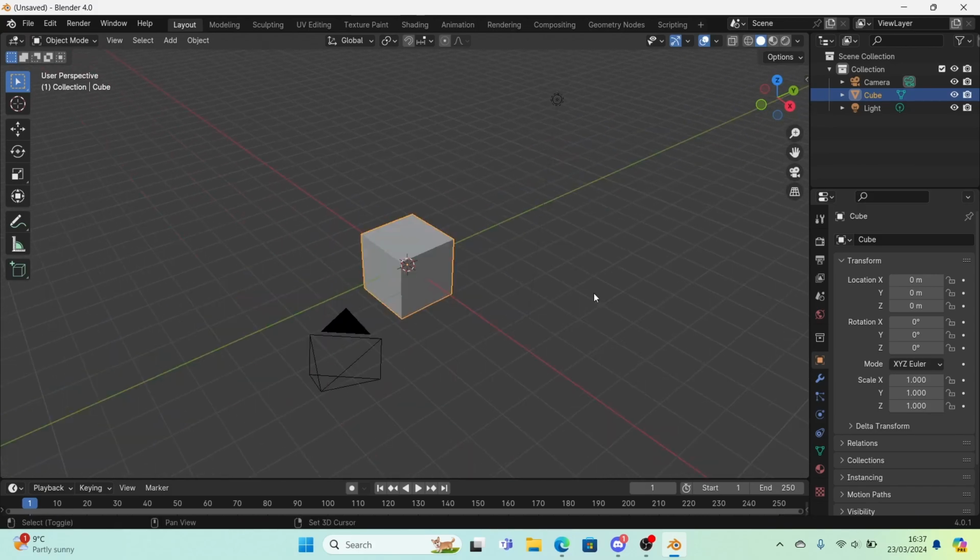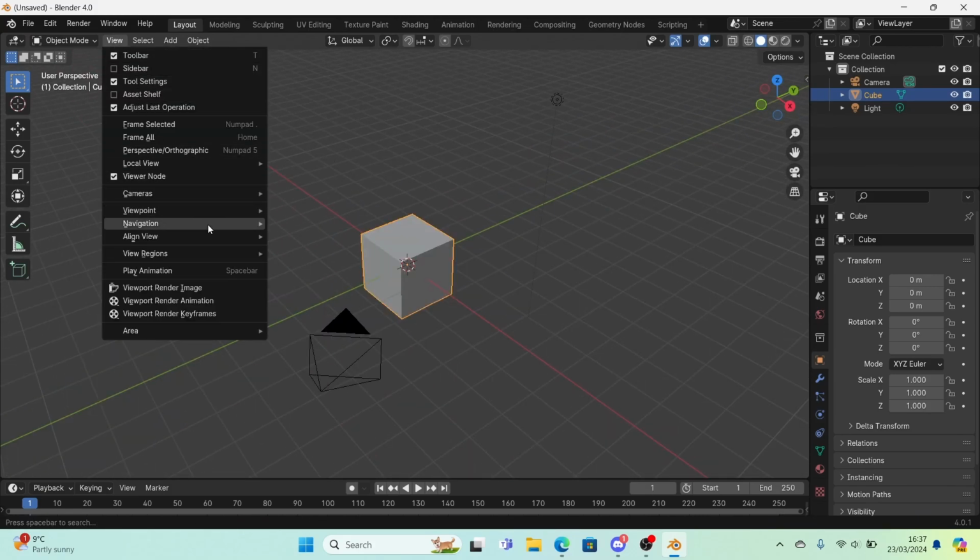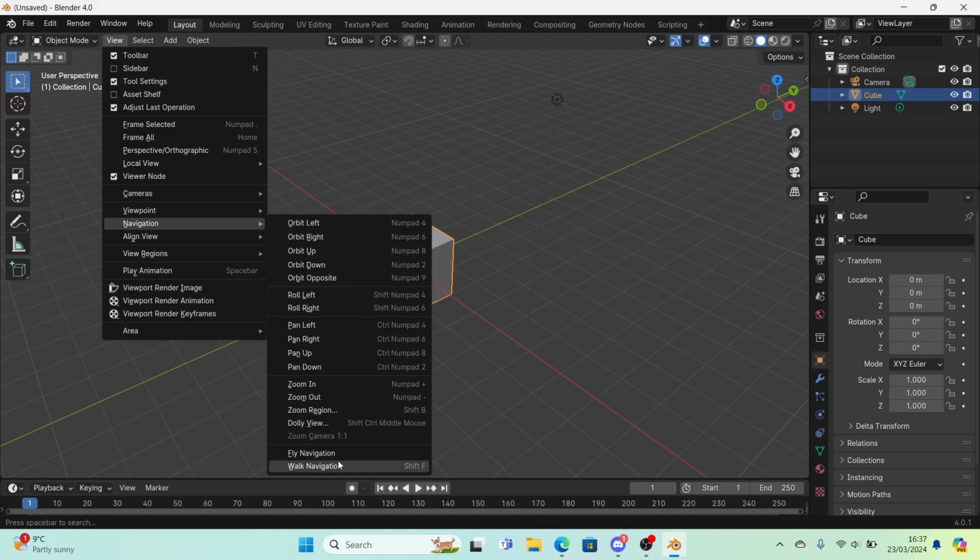To use WASD, you can go to View, Navigation, and Walk Navigation. I set the shortcut to Shift F, as older versions are like that, and I just work with Shift F better. You can set this yourself by right-clicking it and changing the shortcut. However, if you do want to do more stuff in Blender, it will interfere with other shortcuts.